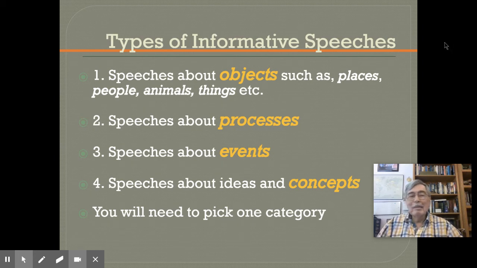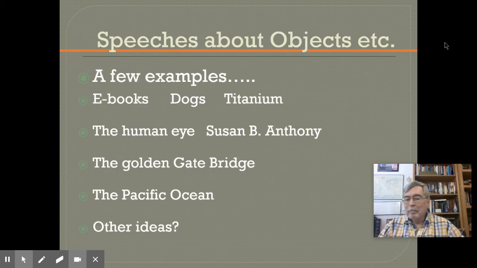Now you might think, oh, God, I can't decide if it was an event or a process speech. I'm going to choose process. I hope Ray doesn't get upset with me. There's all kinds of ways to mess around with this, but generally speaking, the important thing here is that you put some thought into it and choose what should be the correct type of speech. And again, these are the same slides you've seen before.